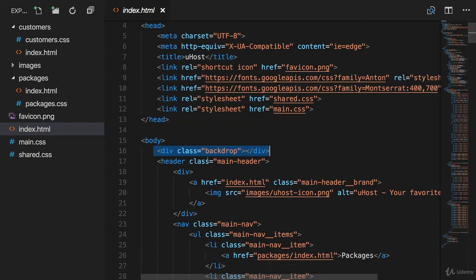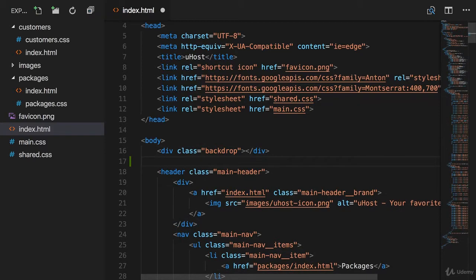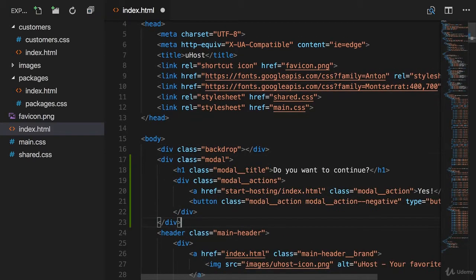The other part is the modal itself, so the content we want to overlay. And attached to this video, you find the HTML code for that modal. So copy that code and add it right after or in front of your backdrop here, like this. Now this code here simply is just a div with the h1 tag where we say, do you want to continue?